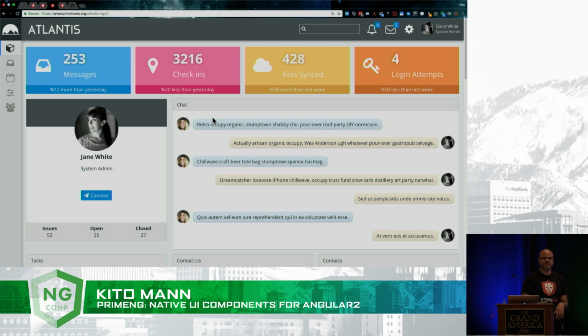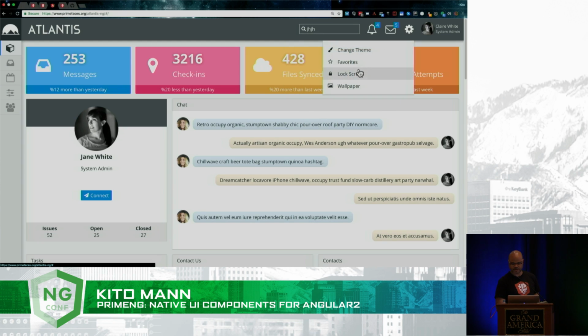So if you use PrimeNG and your designer has a very specific way they want to do things, and they don't want to use material design just because they don't want to look like Google, which is not an obvious reason, then you can come up with your own theme that looks completely different, or you can try one of these as well. This is what the template looks like out of the box. None of this stuff does anything, right? It just gives you an idea of how you can put all this stuff together to look a certain way.